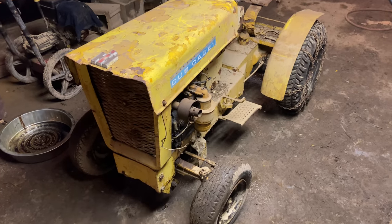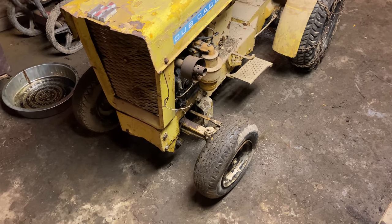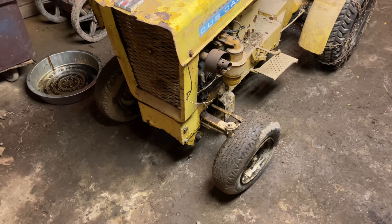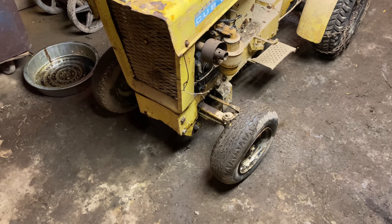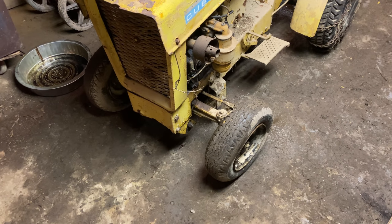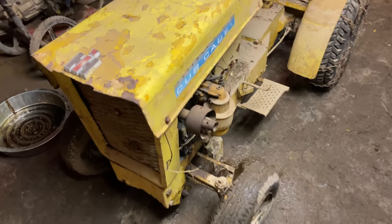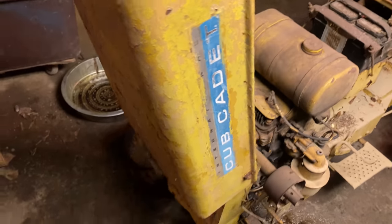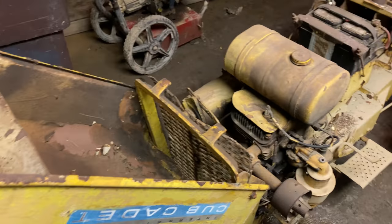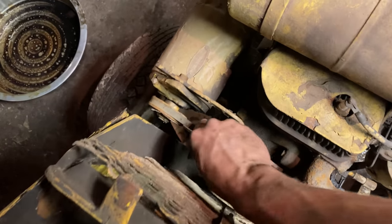All right, we got this thing pushed over into the light here. And that was harder than I expected because the tires do not want to turn. One of the spindles in the axle, or maybe both of them, are pretty well stuck. So I had to just drag the front end around. But anyway, I got it over here. Let's lift the hood. Let's see if this baby is still free at least.